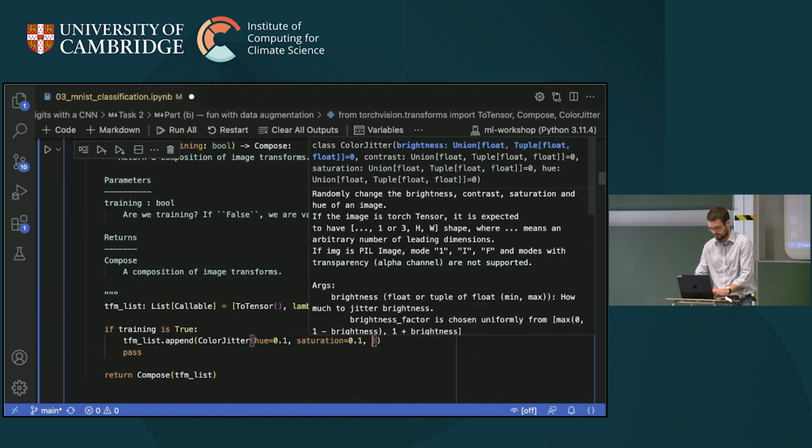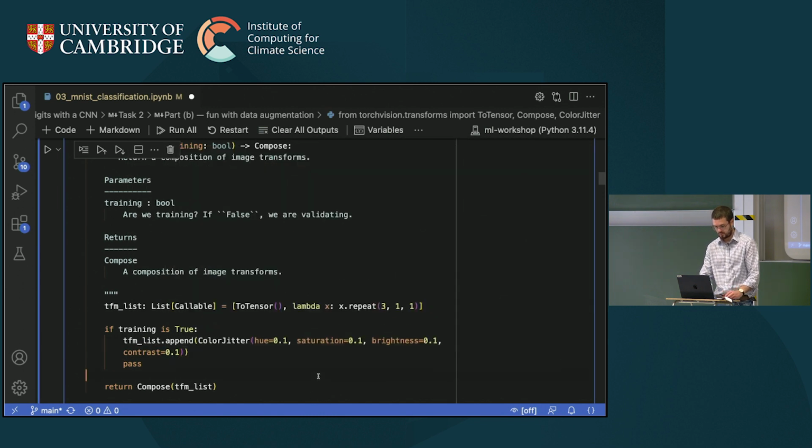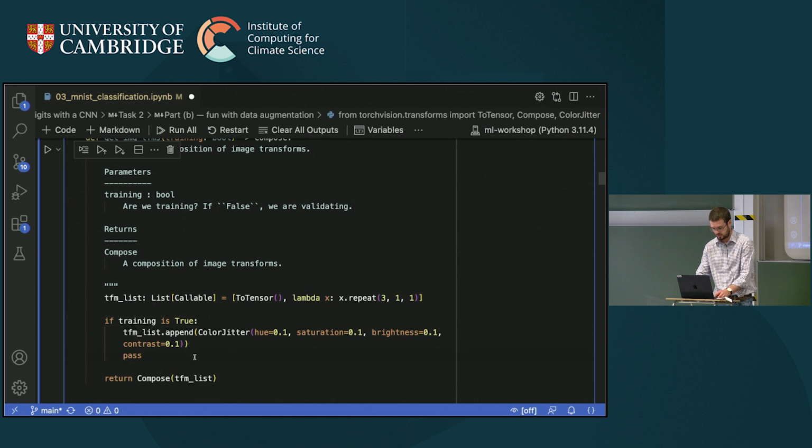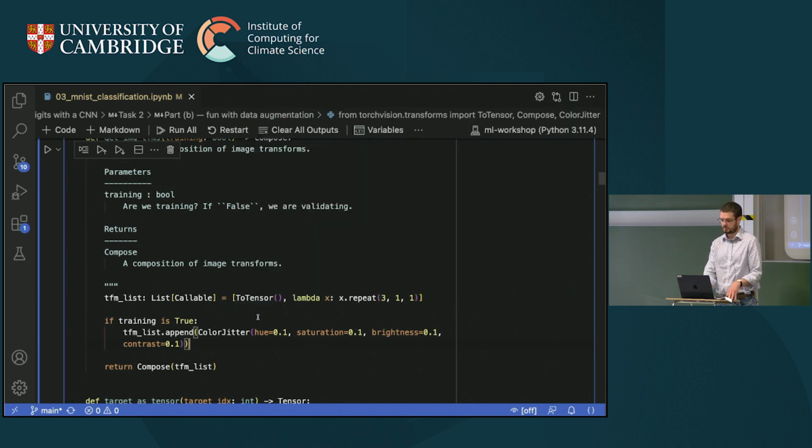What else do we have? Brightness, and I really don't like that this is going to go over into another line, but. So does everyone get what I've done here? I can drop this pass now. All I've done is taken out our list of things that we're going to call when we put an image to them and added color jittering.